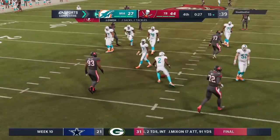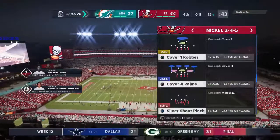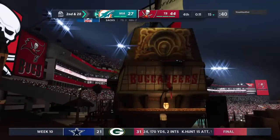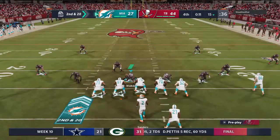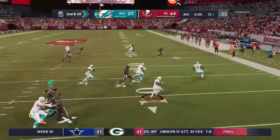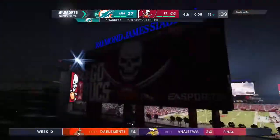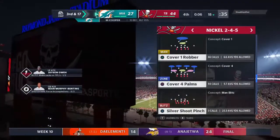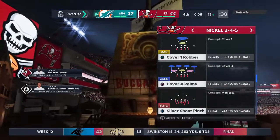And down he goes. A Buccaneer sack. So now 20 yards to go on second down after the sack. Work to be done. Now the Dolphins are going to burn the first of their timeouts as he'll stop it with 11 seconds remaining in the ball game. They'll look to throw. They'll try and set up the screen. It's complete, and out of bounds across the 15-yard line. Give him 3 on the screen. He couldn't break free, and it's third down.